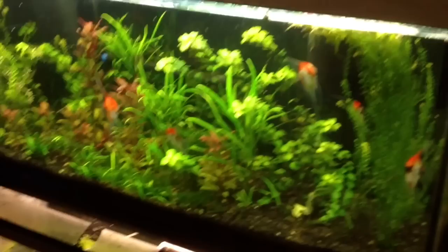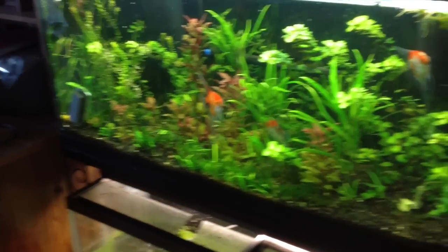So, let me show you guys the other tank. This tank is slowly coming along. Slowly but surely it's coming along. I'm starting to really like how it's coming along.